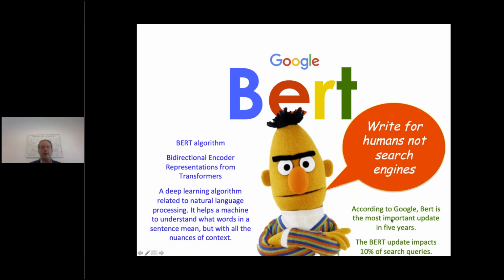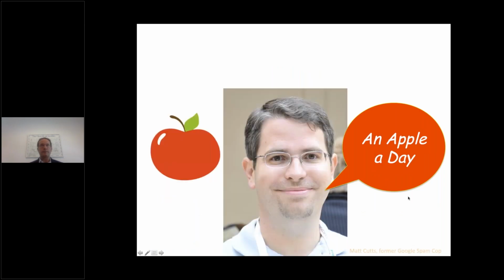But really what it is telling us, and what Google tells us from day one, over and over and over, and with all the algorithm updates they make, is write for humans, not for search engines. Basically, write to answer the questions people are asking when they come to your website. And therefore, if they ask the question in a search engine, and your website answers that question in the best manner possible, you have a higher likelihood of coming up in the search engines.